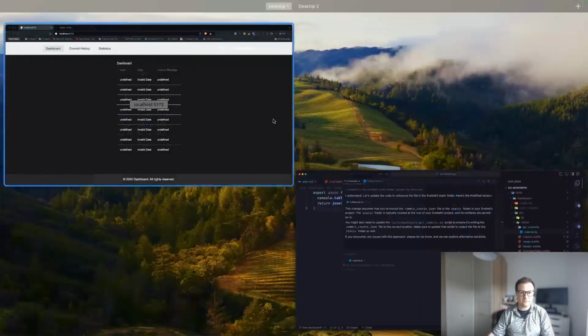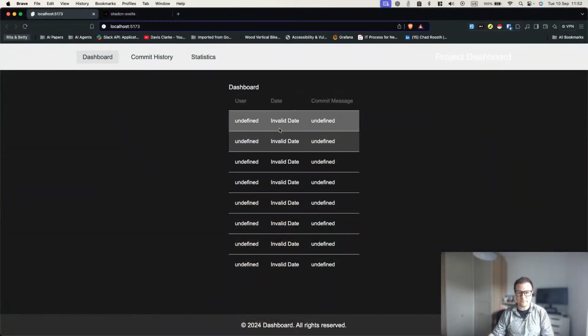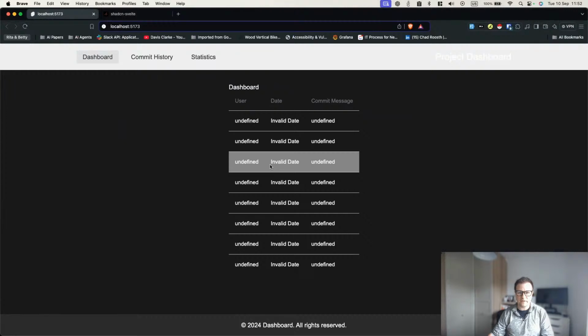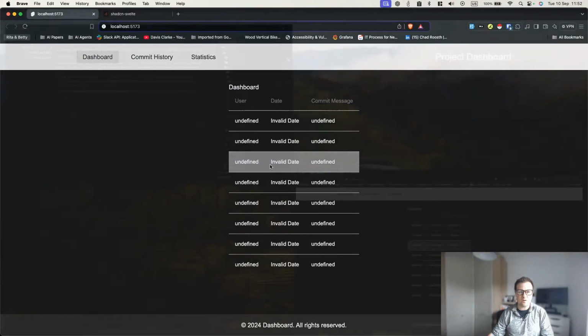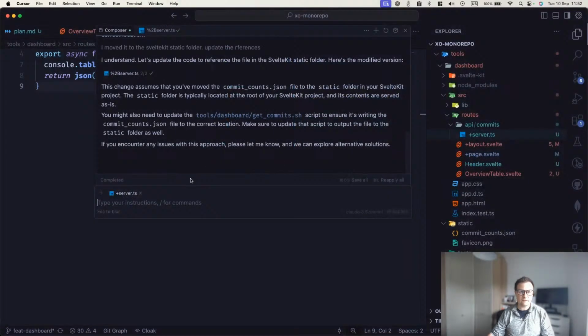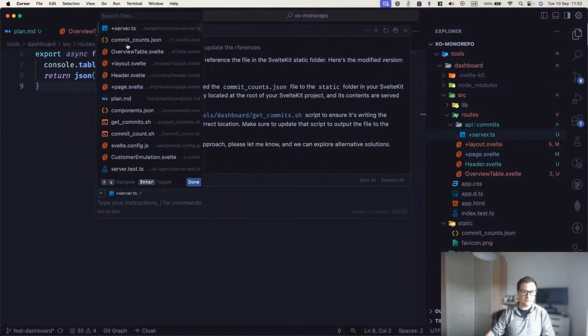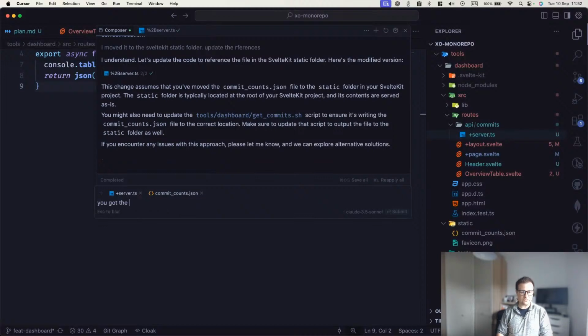All right, let's see if it's working. Well, we've got some examples. Now it's got the structure of the data wrong. So let's pull in that data. Commit counts. You got the structure wrong, mate.